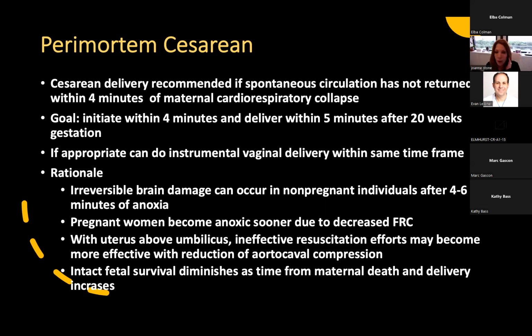So when we think about postmortem cesarean delivery, because many times it can be related to trauma, you may not know the gestational age, or you're just called into it at the last minute and you have to estimate it. Certainly checking with your OB team and peds whether viability should be considered is incredibly important. Cesarean delivery is recommended if spontaneous circulation is not returned within 4 minutes of maternal cardiorespiratory collapse. So 4 minutes to start to get that process in place.